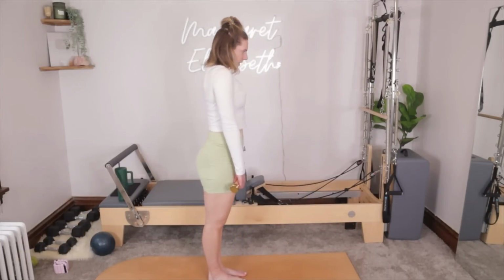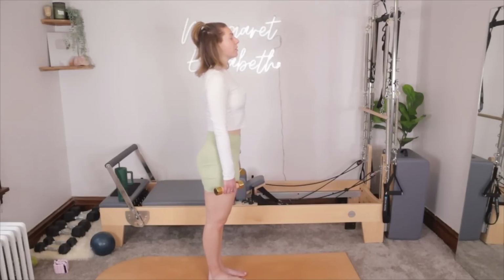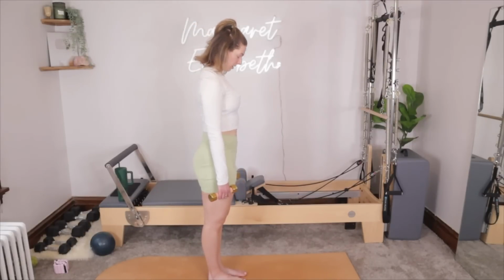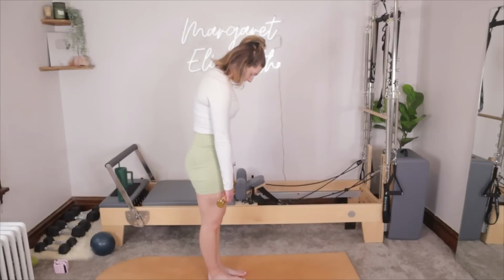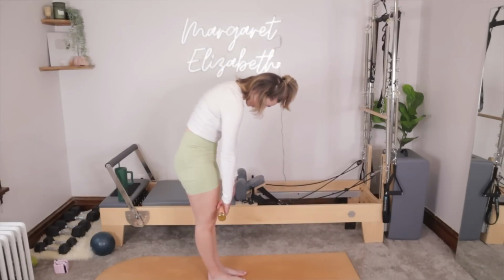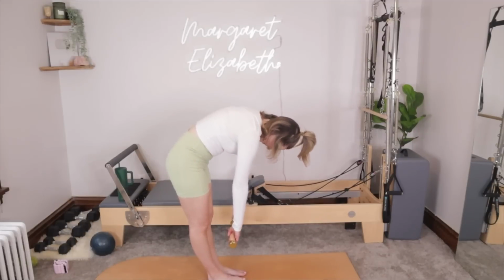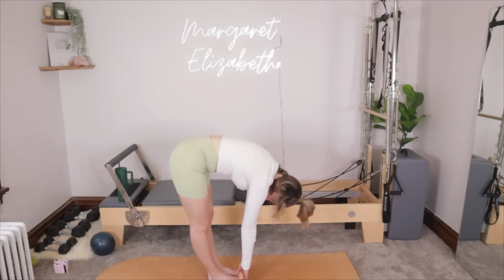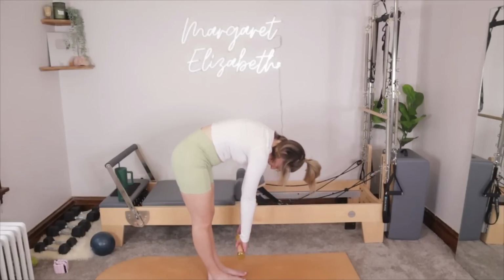2 more just like that, relaxing through the shoulders as you grow tall, letting the shoulders slide away from the ears. Tuck chin to chest. Peel the spine away from the wall behind you. Keep hips over heels for as long as you can. Inhale and exhale. We're right back up.